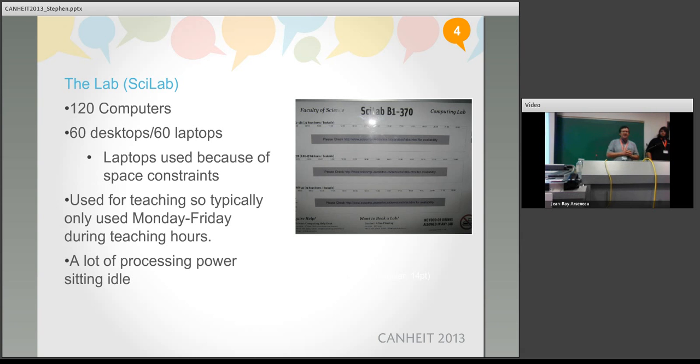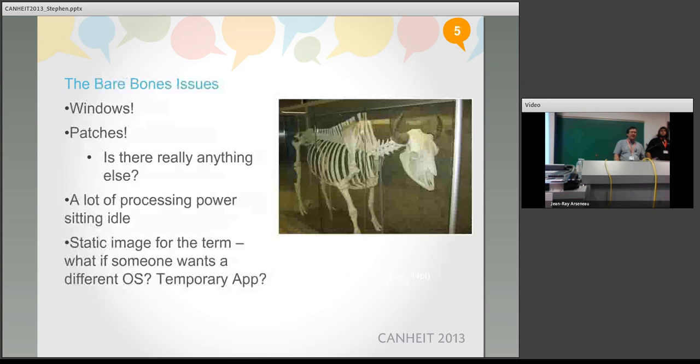It's not so great for actually room for typing. So that's one of the drawbacks for the laptops. Typically it's used for teaching, as I mentioned. So it's only busy really Monday to Friday. And there's all these other hours in the evening and on the weekend where it sits there and does nothing. So a lot of computers now are multi-processor. So really you're looking at, if every machine had 4 processors in that room, you're looking at 480 processors.